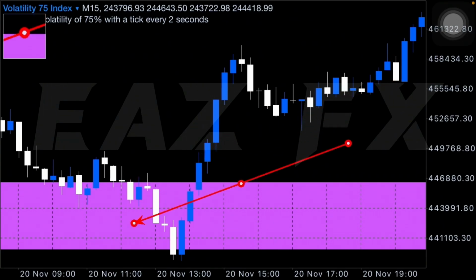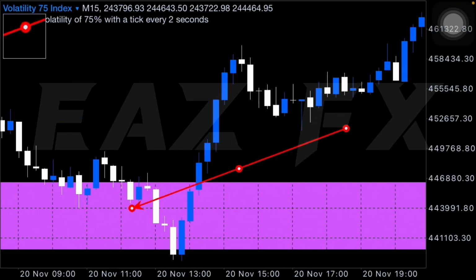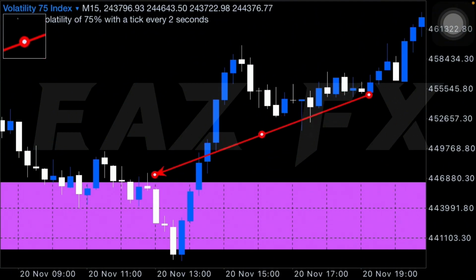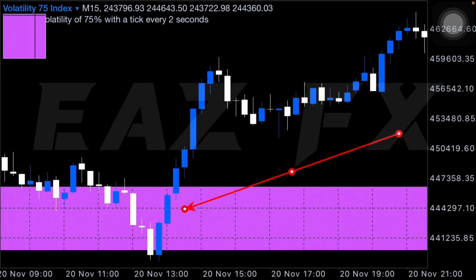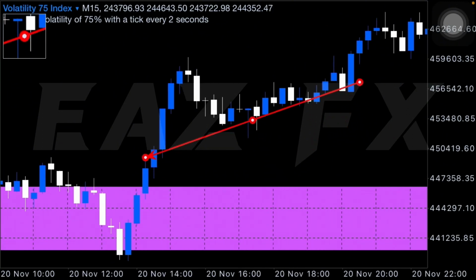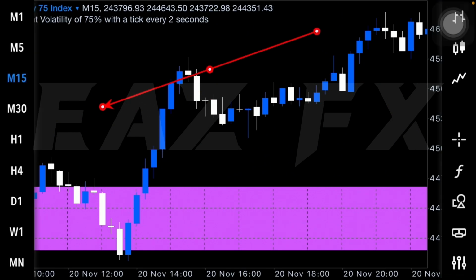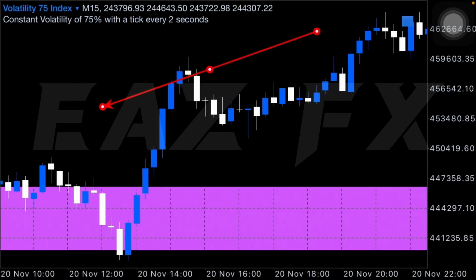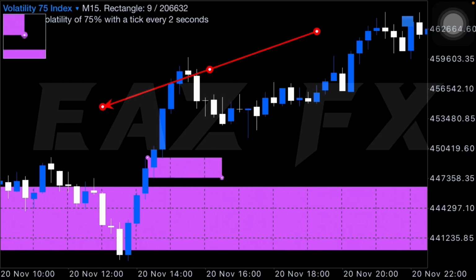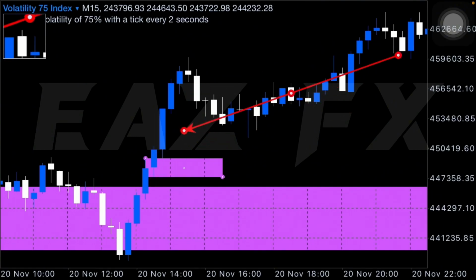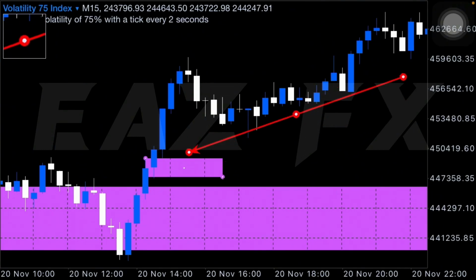A breaker block is an order block that fails to make price bounce back, but rather price broke through that level. This is what we have here. But the order block I'm talking about will happen at this point. So let me mark it out so that you can see it well. From this point to here, there's a drawdown, a retracement before price continues. So that has become our order block.